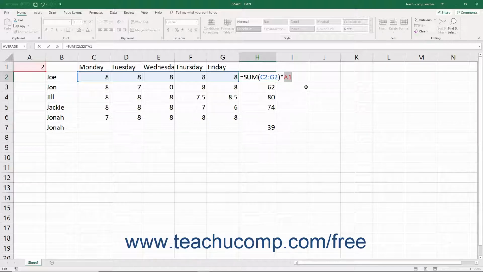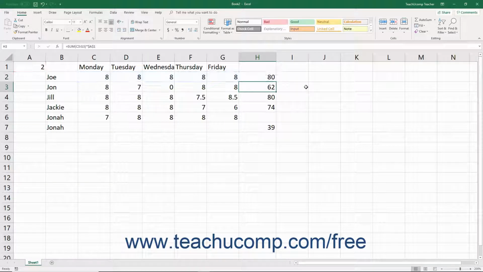For example, you could toggle a reference to cell A1 relative between $A$1 absolute, A$1 mixed, or $A1 mixed, each time you press the F4 key. When you are finished, exit the formula cell.